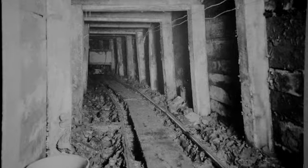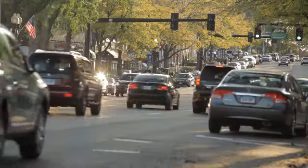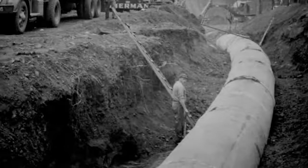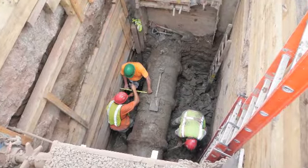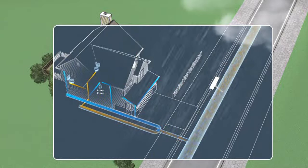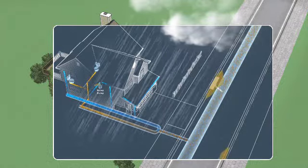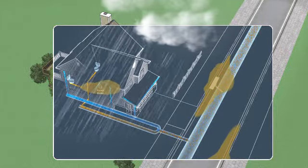The sewage, still in the pipes, then continues its path from the suburbs, flowing through parts of the sewer system that was built in the 1840s for a population of 30,000, not the 400,000 people in the 8-member towns it serves today. Several sections of the system were later upgraded with a pipe technology widely used in the 1930s called a combined sewer system. Many urban areas, including Hartford, have this system. It's one pipe in the street that carries both the sewage and storm water. But when there's a rainstorm, the pipe can't handle all the additional storm water as it mixes with the sewage and overflows into our streets and homes.